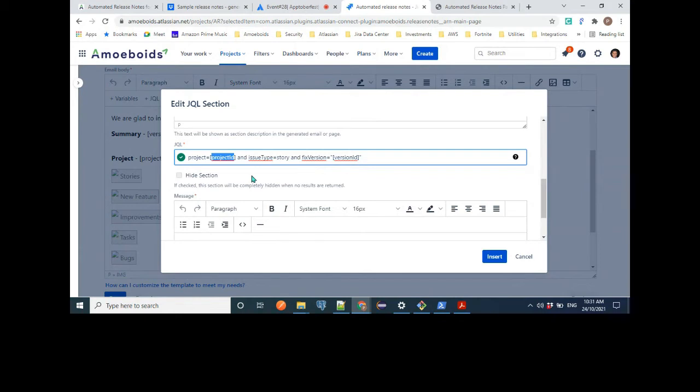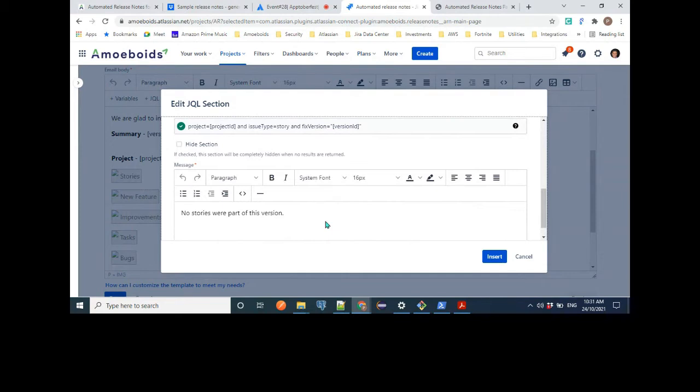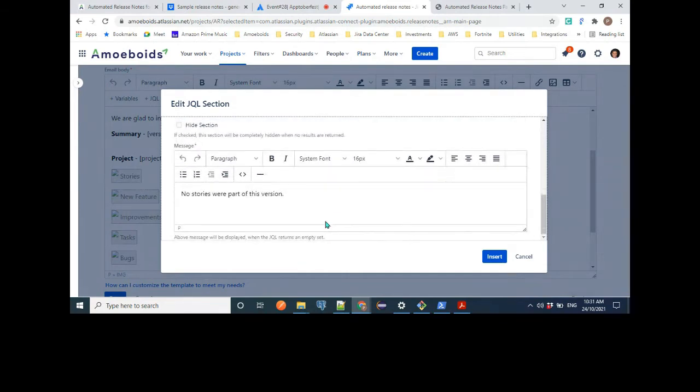You would use maybe an in query, or just use the fixed version, or use some other JQL which will fetch all the issues across the projects. So based on this JQL only, it will retrieve the stories or issues in the end release notes.